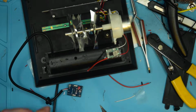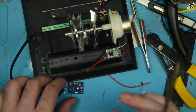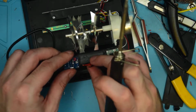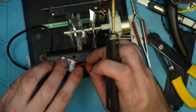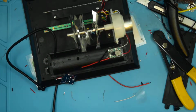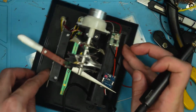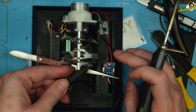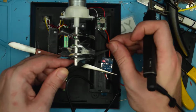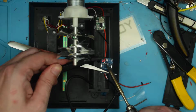Alright, a whole chunk of solder. We'll pre-tin these pads. There we go. And then we'll bring it up to here, and let's see, if I do it this way, yeah, this is the way I want to do it. This is going to be a bit difficult, so I'll go ahead and grab my forceps here and rotate this around. Let's grab this with my tweezers so that I can point it where I want it to go. There we go.